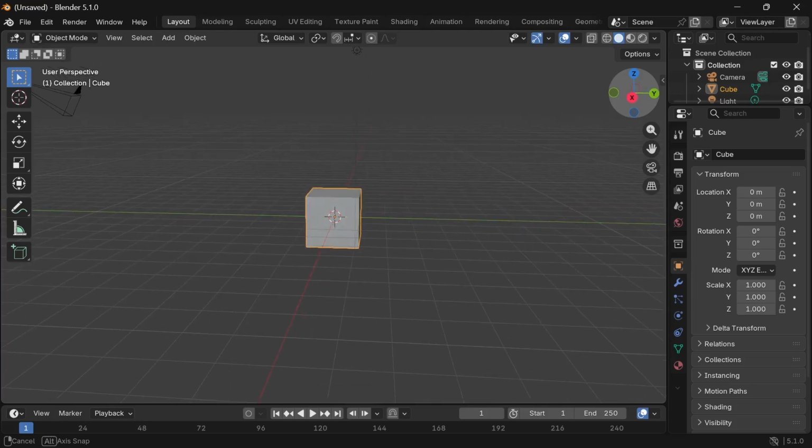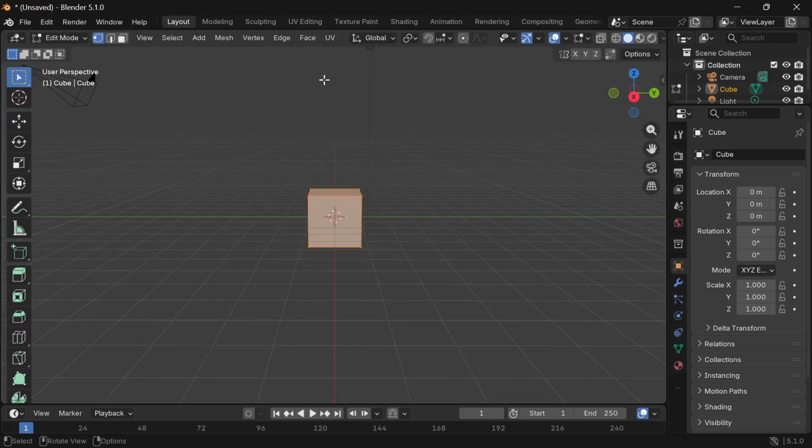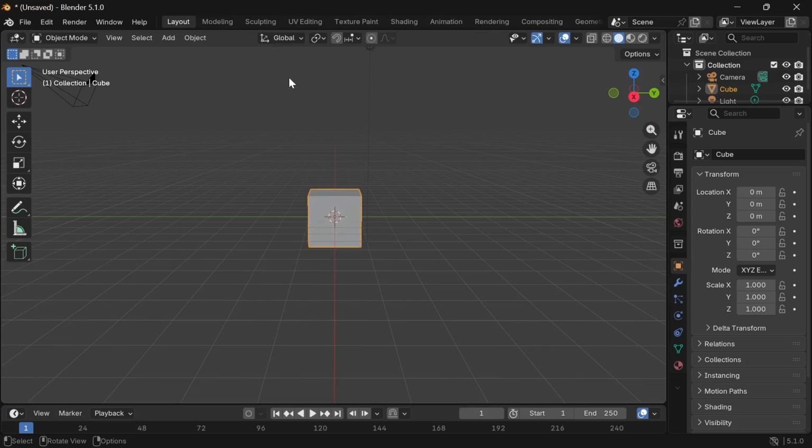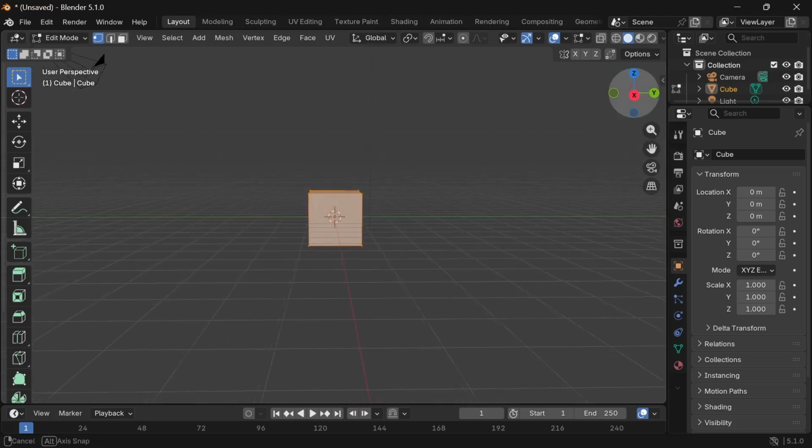What you're going to do first is go over to your edit mode. You can simply click on Tab to enter the edit mode, or you can go right over here, where it says object mode, and select edit mode. Once you do that, you want to select the entire object by clicking A. So you select A, the entire object will be selected. Make sure that your face is showing clear.